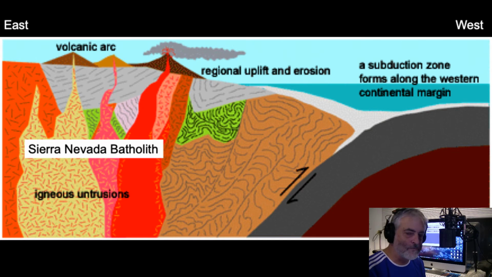Well, that subduction isn't happening anymore in California where the Sierra Nevada mountains are, but it is happening where the Cascade Mountains are, up farther to the north in Oregon, Washington, and the southern part of British Columbia, and actually northern part of California too, but not here in the Sierra Nevadas. So where the Sierra Nevada batholith is, you have to imagine there were once volcanoes over those magma chambers, but the volcanism stopped. It stopped essentially when the subduction stopped off the west coast.